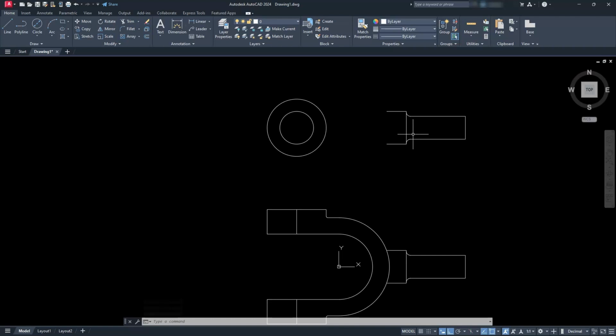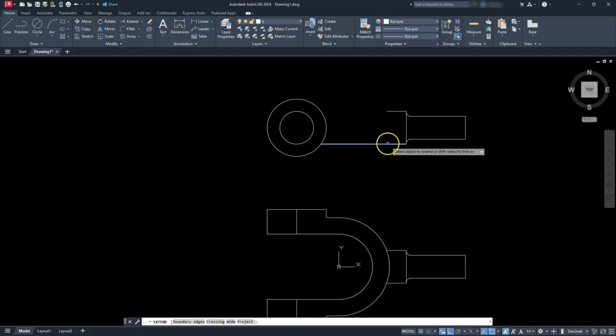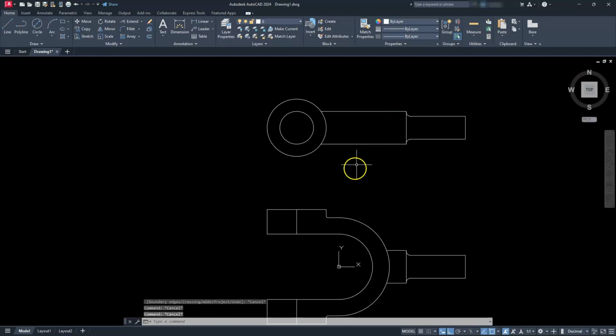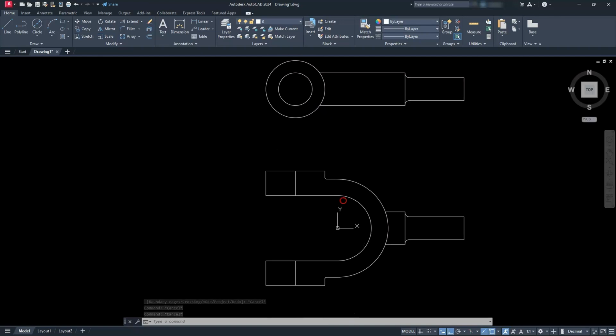All right, what I need to do here now is that the width or the thickness of this U shape here is defined as 40, right? It happens to be the same size as my inner circle here, and it's also the exact same size of these lines here. So when I go and use the extend command, I'm just going to extend these lines going down to here. All right, the benefit of this is that it gives me my vanishing edge, what I was looking for here on the bottom view.